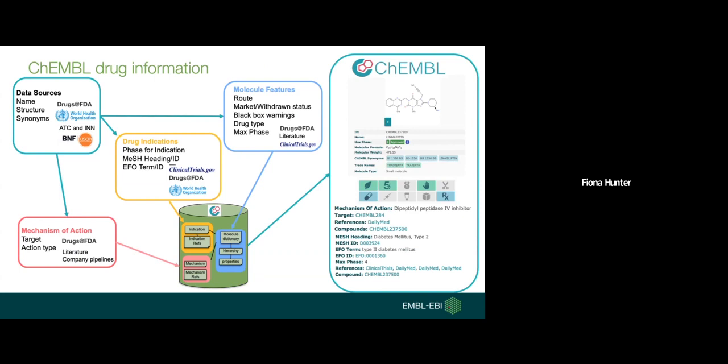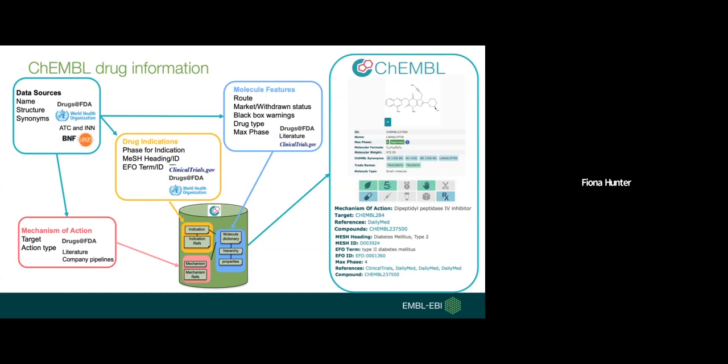ChEMBL does a lot of work to annotate information for drugs and for clinical candidates. That's drugs which are progressing through the three different phases of clinical development before they are approved and put on the market, at which case we call them a phase 4. So ChEMBL manually annotates any mechanism of action that links the target to a drug. Now that differs from whether you have a compound that has an activity.